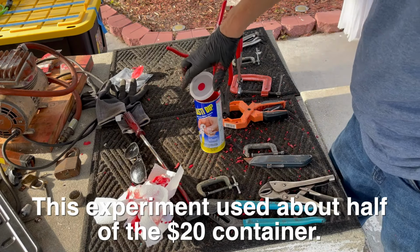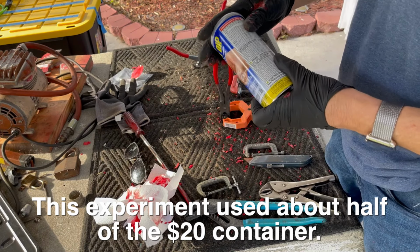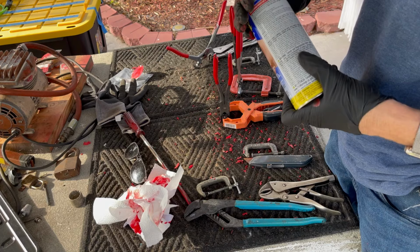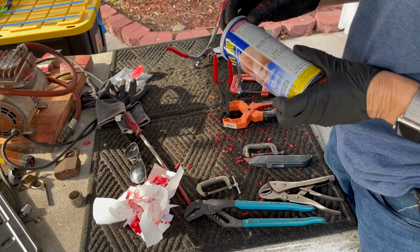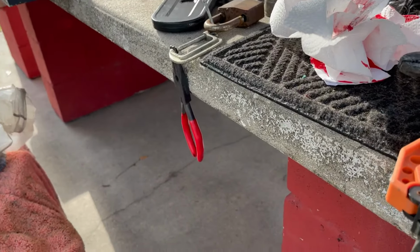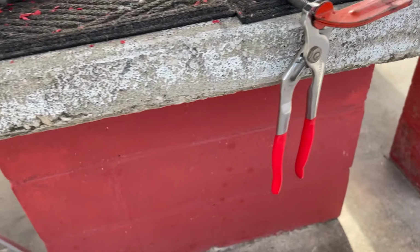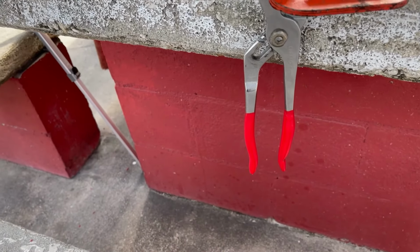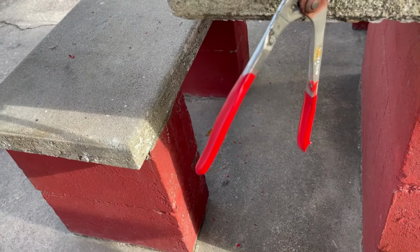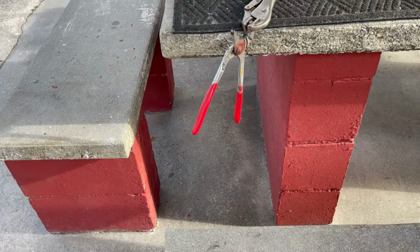Let's get a close-up. I wonder if I can get this cap on. Okay. Those came out good. And these came out pretty good. You definitely need to hang them upside down. So we learned that lesson.